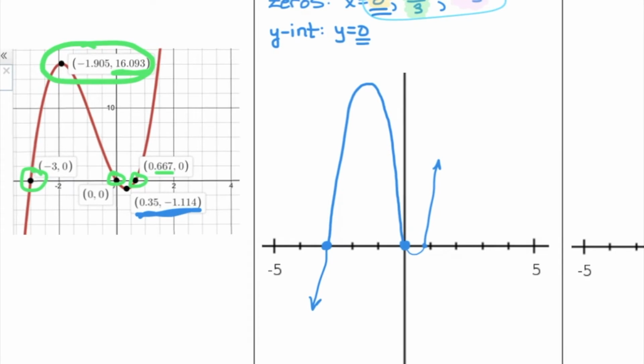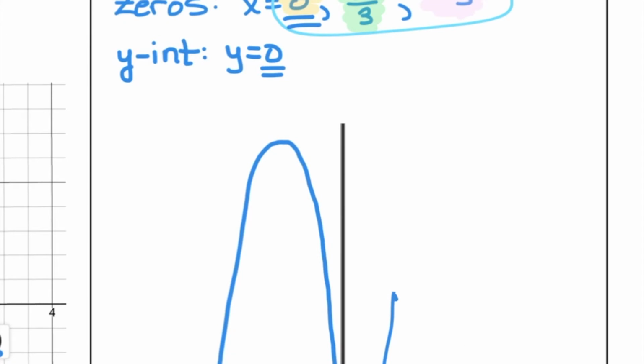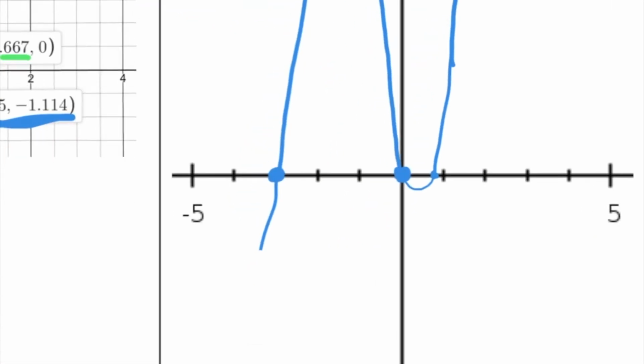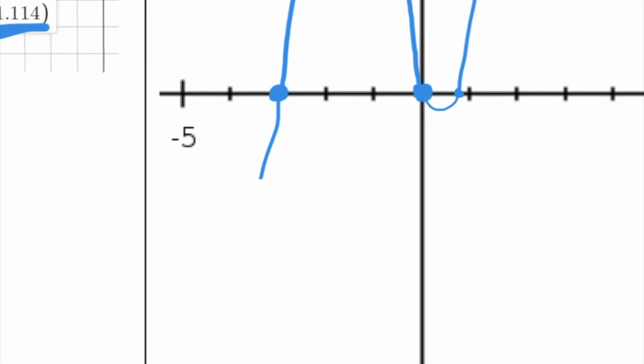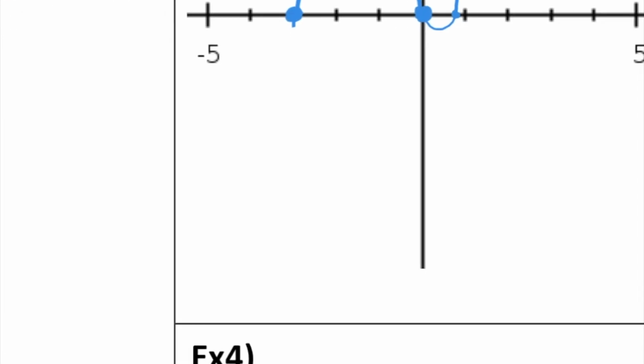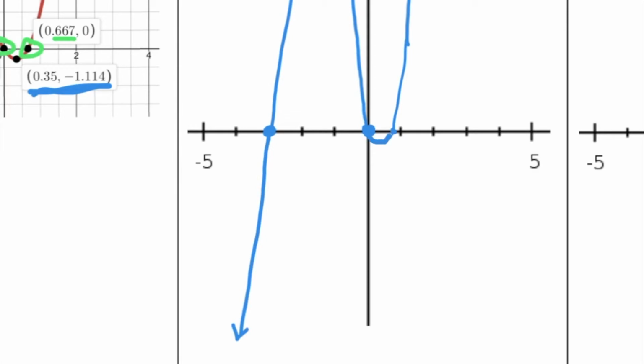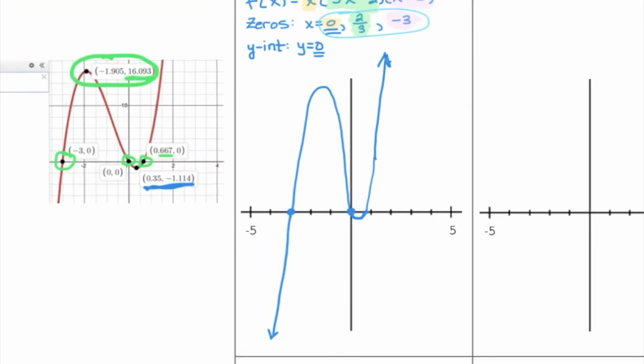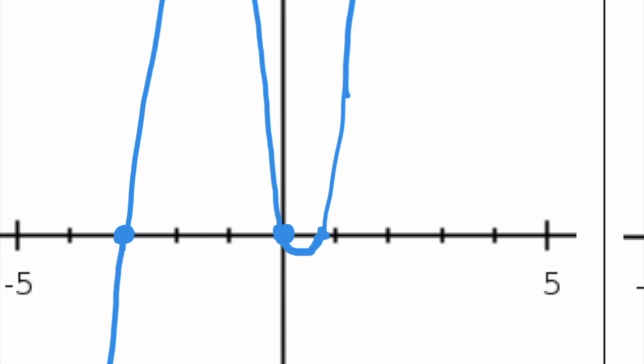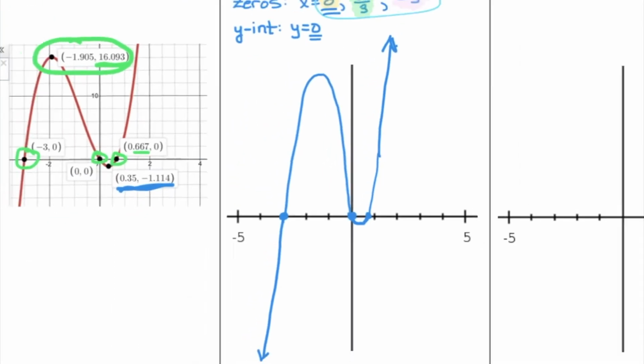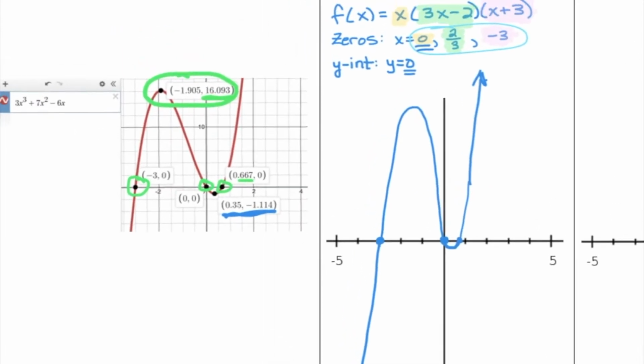And then, like I said, I'm going to extend the ends on the left and the right now that I'm zoomed out a little bit, and just draw that like this, and draw this one. I actually don't like that little bump there, so I'm going to draw this one going down. And really, I don't need much more than that. I just need to be able to see that your x-intercepts are what your x-intercepts are, your y-intercept is what your y-intercept is, and I need to see the end behavior of your graph.